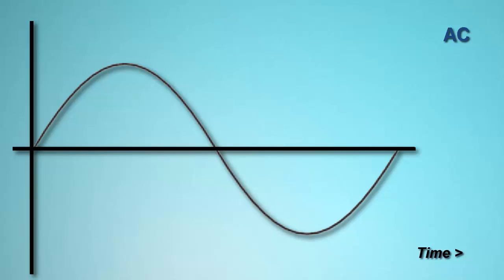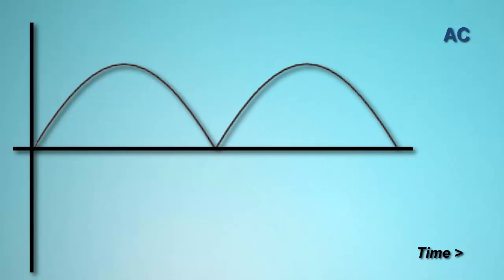The first step is to square the AC power values. This produces a graph similar to the one shown here. As you can see, all points on this graph are now at or above zero, so we no longer have to deal with negative values. We can now use these positive numbers to calculate the effective power of this AC system. A step-by-step derivation of these calculations requires a moderate amount of math. So for the sake of brevity, we'll cut to the chase and show the final formula, which for sinusoidal voltage is as follows.